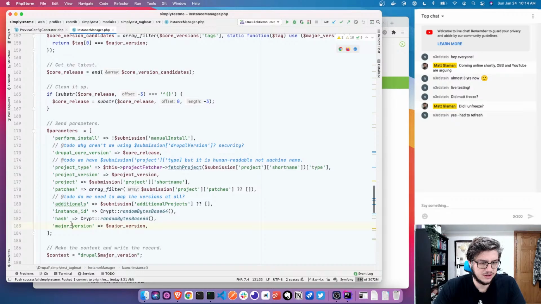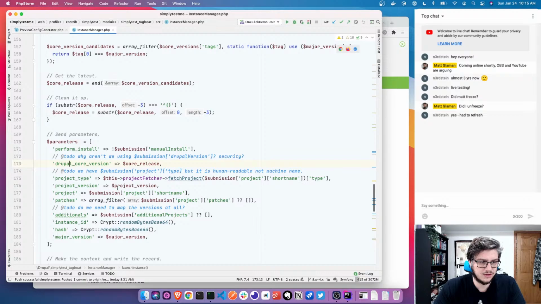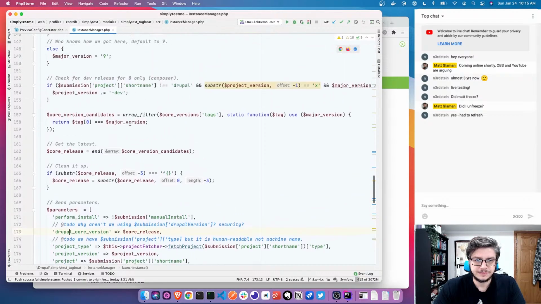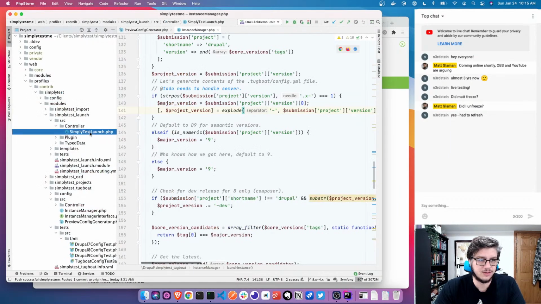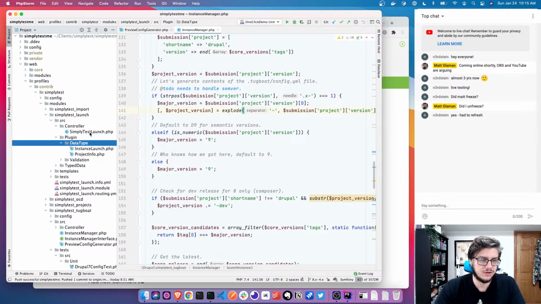And where do we respect the install profile? I'm actually not seeing it in there. So maybe this got added to the front end UI, but was not actually respected in the end. So let's look at the launch instance.